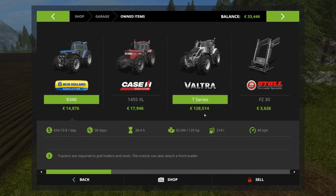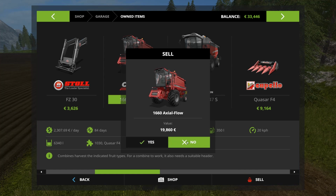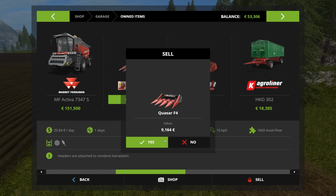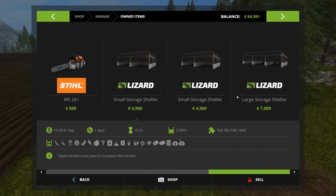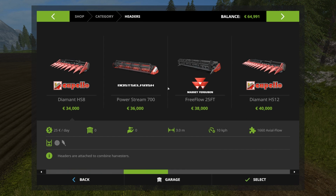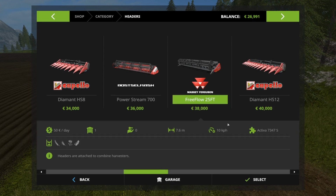That's a free flow, 25 foot. Let's sell this. Sell 19. And we'll sell this one. Okay, and then we'll sell this one. That should be everything that we needed to sell there. And then we have the free flow 25 foot. This one is 7 meters, 7.6 meters across. So we'll buy that. Awesome.